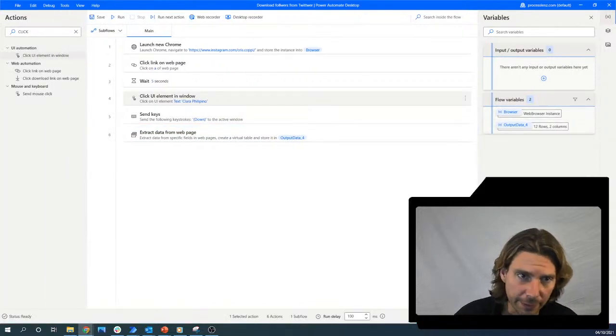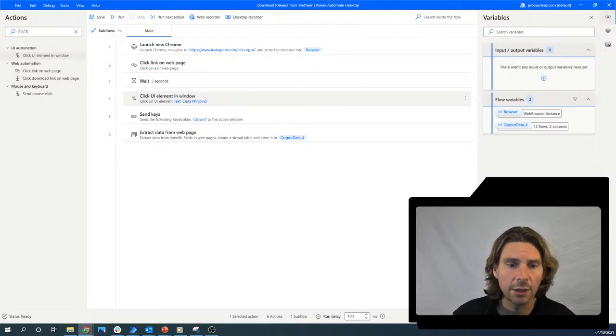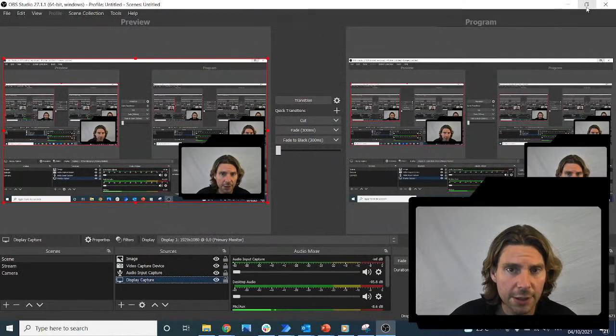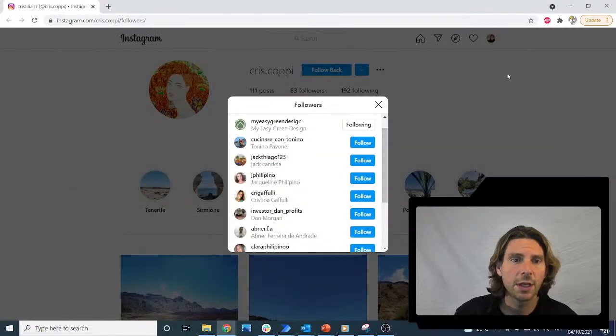Now I will change the screen on which I'm working, so that everybody can see how that is working on the other screen. So let me change my screen, and let's capture the other screen. Excellent. All right, so that worked.